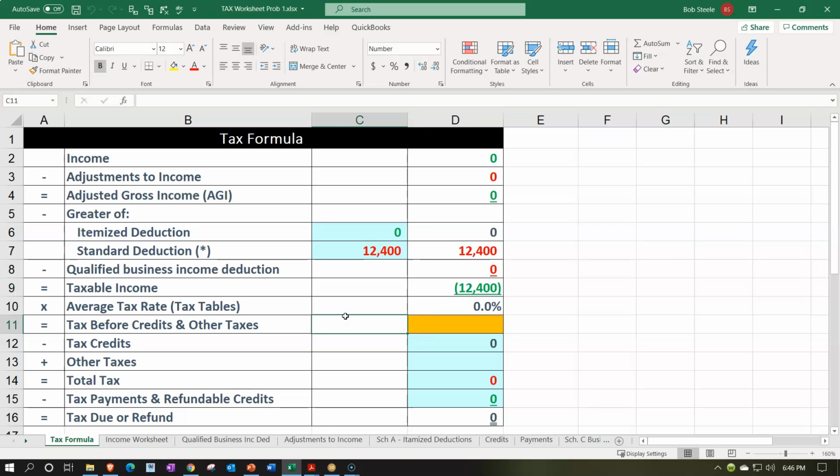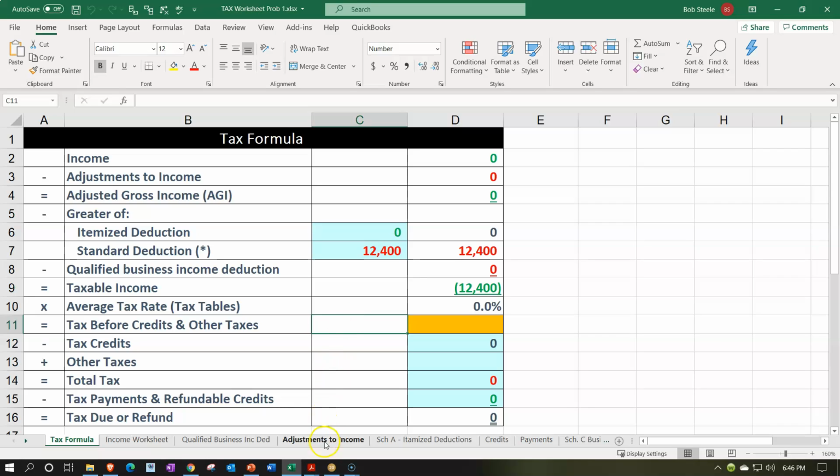So you're going to have to find a middle ground in terms of what you're comfortable with in terms of entering the data into the Excel worksheet, how much you want to recalculate everything, and how much you want to depend on the computer system. Our goal here is to understand the return, be able to answer questions about the return, be able to have a justification or understand what happens if there was an audit, and to reduce the likelihood of a data input error that is going to cause a problem in the future as well.